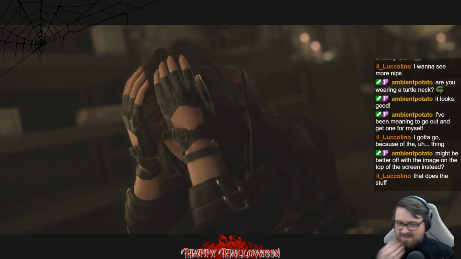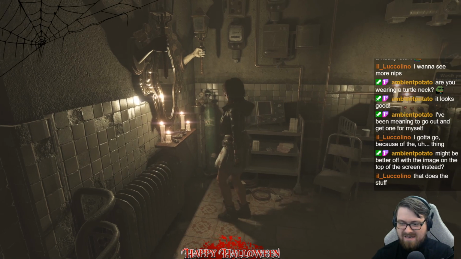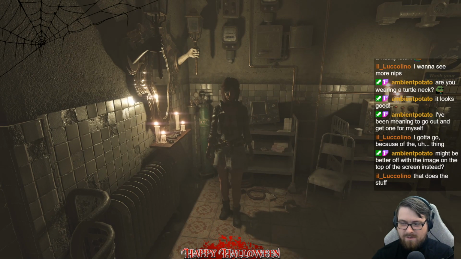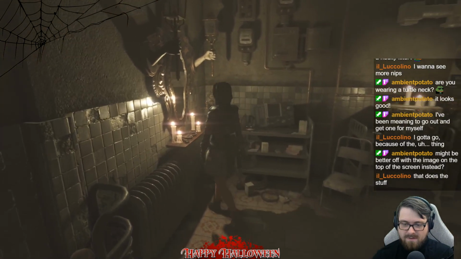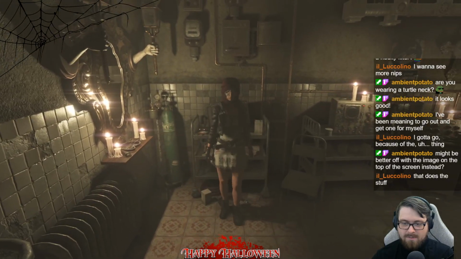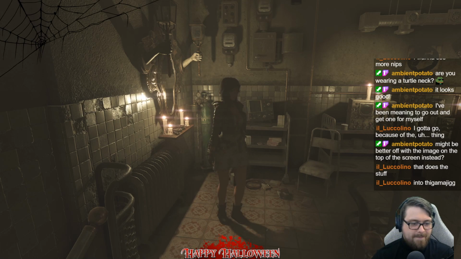Yeah, maybe Taters. I need to see all the actual UI elements. That's bad. That's not what you want. There's some nice animation on the clothing and stuff when she's moving around. This game doesn't look terrible. Huh. What? Luco, what are you even talking about? Shit.